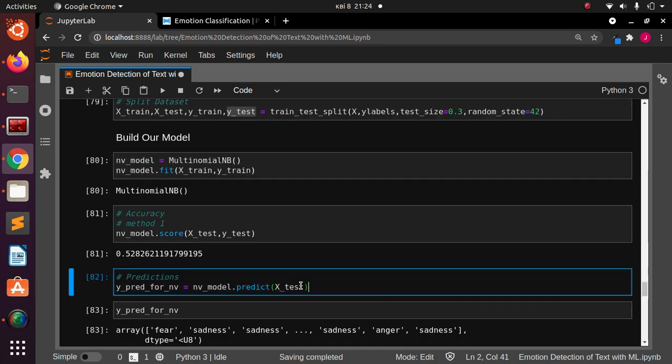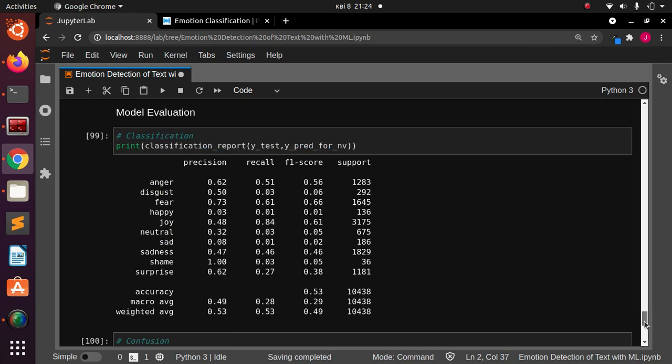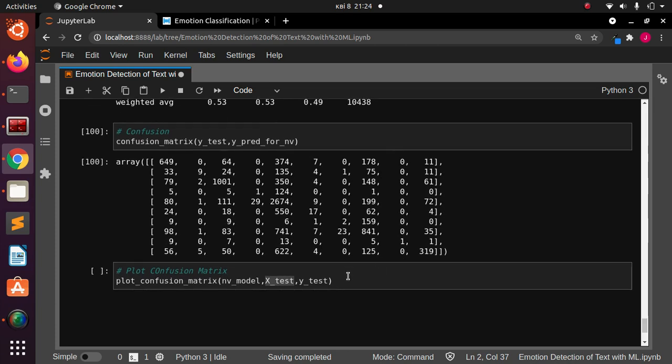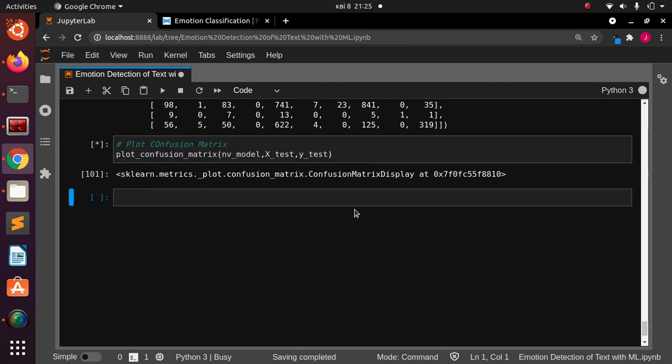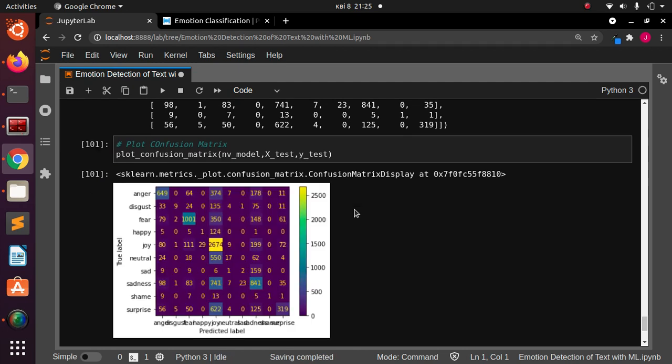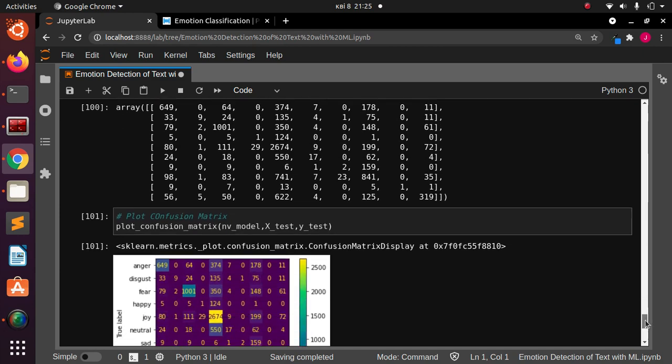So it's also going to calculate it using your model, and it's going to compare it with your y_test. It's the same thing as above. Let's give us our plot, which is not a bad plot anyway, with all the various values, right? You can see that this is how it is. We have anger, disgust, fear, happy, joy, neutral, and these are the values. This is better to me than this one. So you have seen how to evaluate our model.